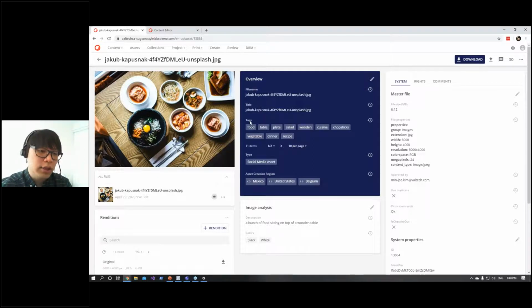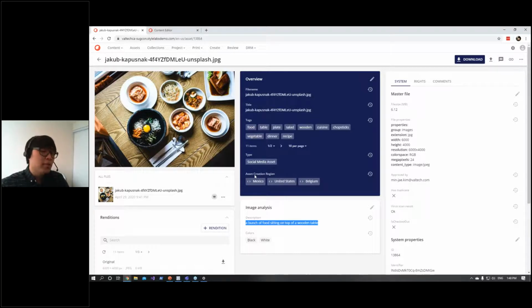And these are all automatically generated by a service. Also, this description section right here is also automatically generated by the algorithm. So, a bunch of food sitting on top of a wooden table, very accurate description, and this is all driven by AI.